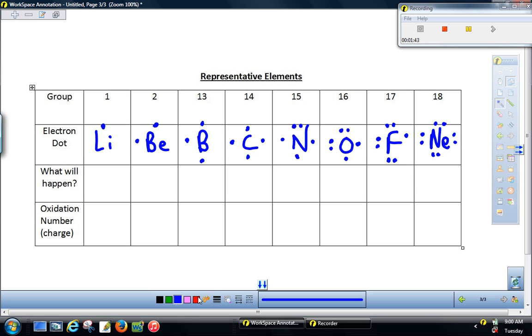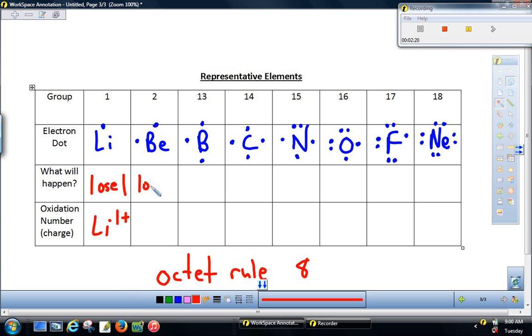Alright, so in nature, whatever takes the least amount of energy is what's going to happen. And so lithium has 1 electron, so it could steal 7 or it could lose 1 to get a full outer shell. And if you remember that octet rule, most atoms want to get 8 electrons, a full outer S and a full outer P, to equal stability like a noble gas. Noble gases have a full outer S and a full outer P. And so lithium can either lose 1 or gain 7, so it's a lot easier for lithium to lose 1 electron. And if lithium loses 1 electron, its oxidation number, its charge, will be a positive 1.